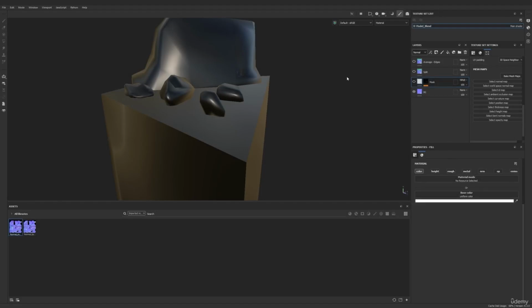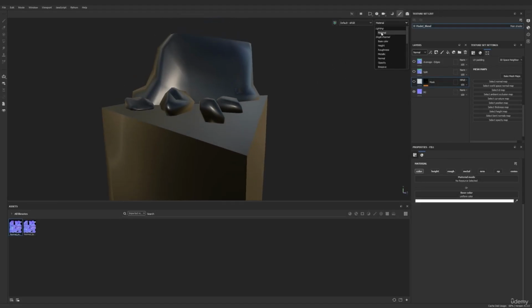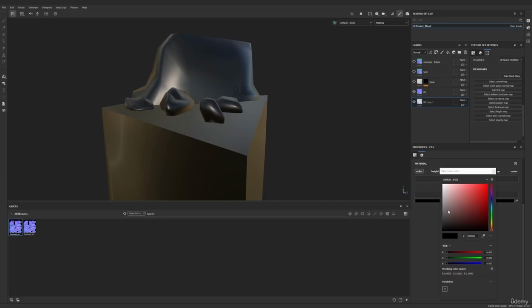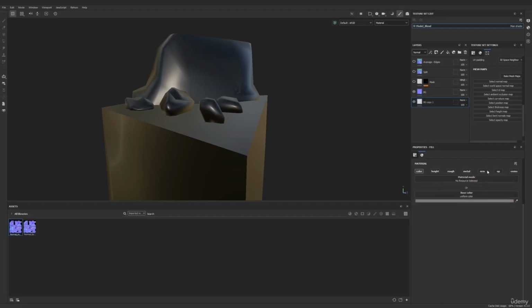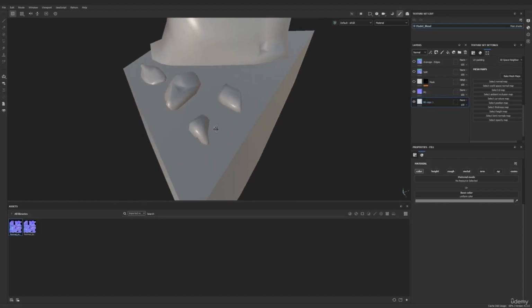And the material background base color is black. I'm just going to duplicate this, and I'll just put one. Let's do that.